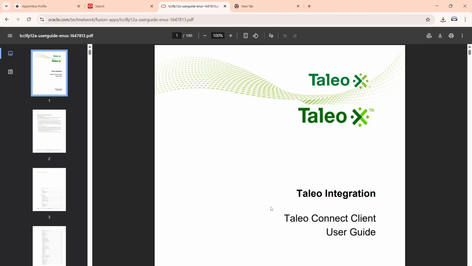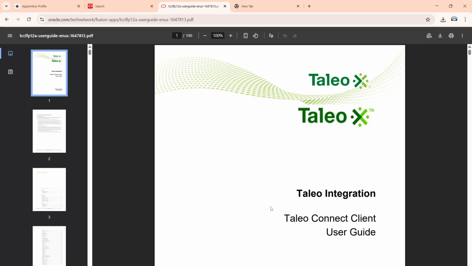I can have SQL Developer on my client machine, connect to the database, query data, or insert data into the tables using certain mechanisms. Similarly, for the Taleo cloud product, there is a particular tool, and that's called TCC.